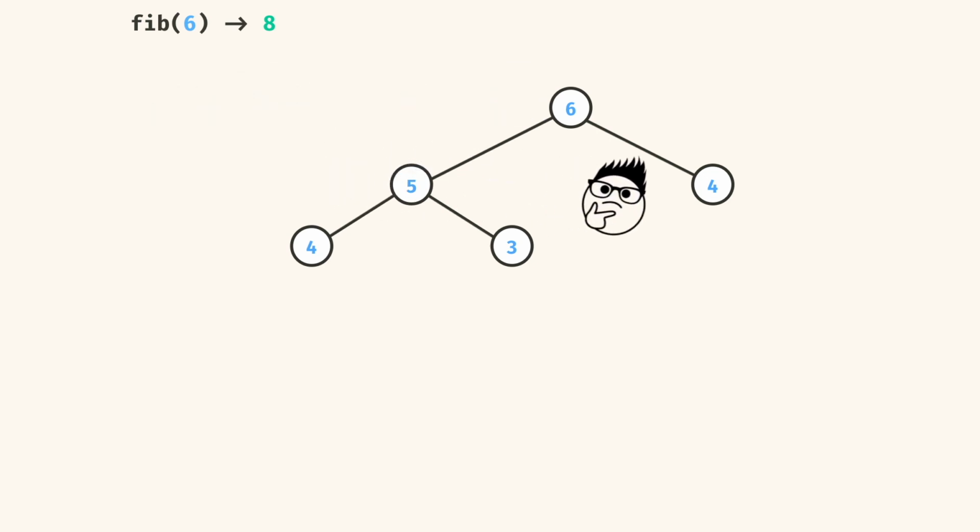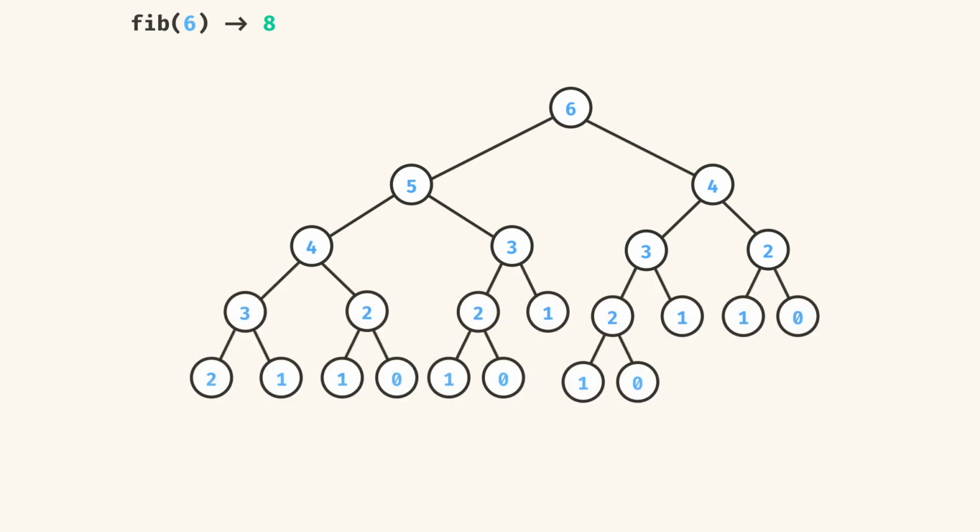And it's a similar trend for the 4 node on the right-hand side over here, right? It's going to have 2 children, of course, doing minus 1 on the left and minus 2 on the right, giving 3 and 2 respectively. So let's keep applying this pattern. What we're going to do is fill out the next level of the tree until we can't fill it out anymore. What we have to notice here is when it comes to actually building the full tree, we have to stop at certain nodes. In other words, once I have an instance like 0 as my input to this little subproblem, I can't actually shrink that problem size any further.